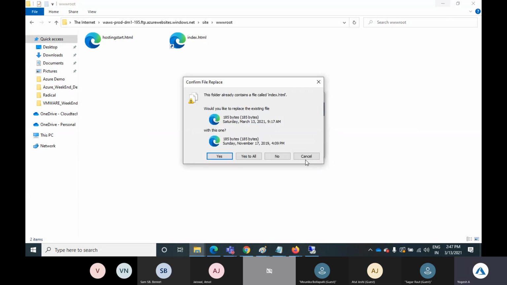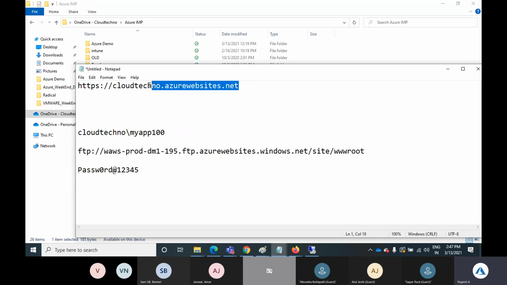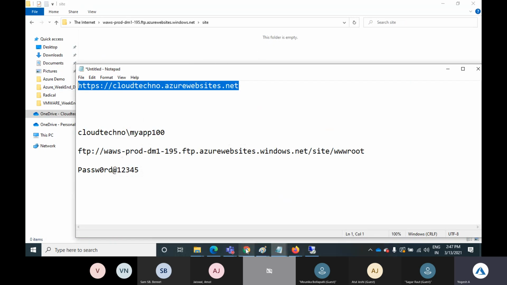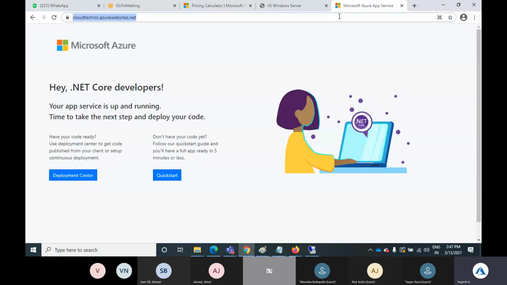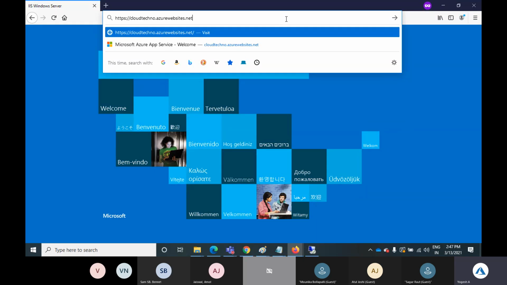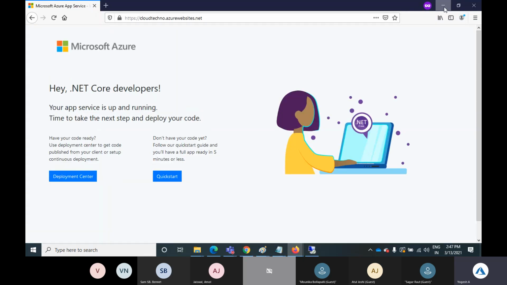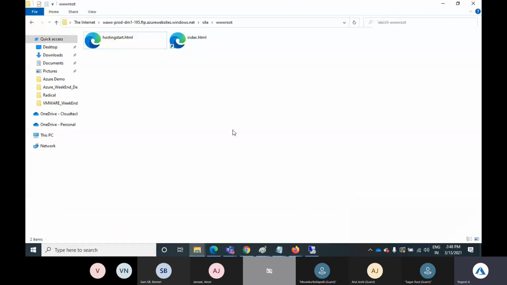Now can you please try to access that website, the same website? We should get the custom page.